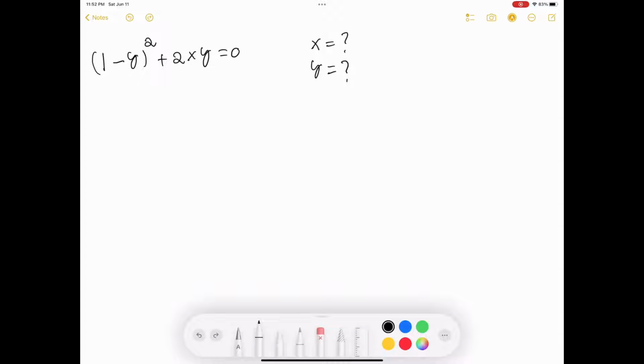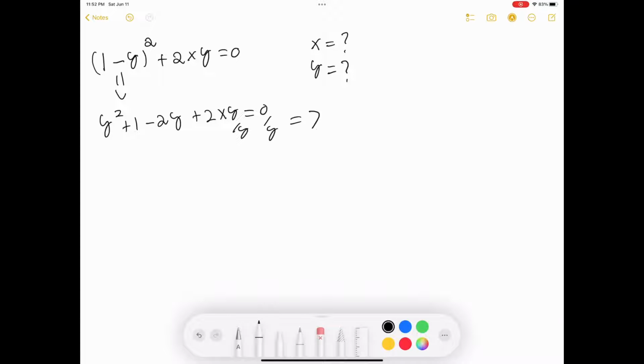So this first question deals with complex numbers. Since it's a multiple choice question, the easiest way to do it is probably just to plug in the numbers, but we're going to treat it like a free response question. Our first step here is just going to be to expand out the exponent. So we're going to get y squared plus 1 and minus 2y from there. A lot of this simplification process that I go through in this question isn't really necessary.